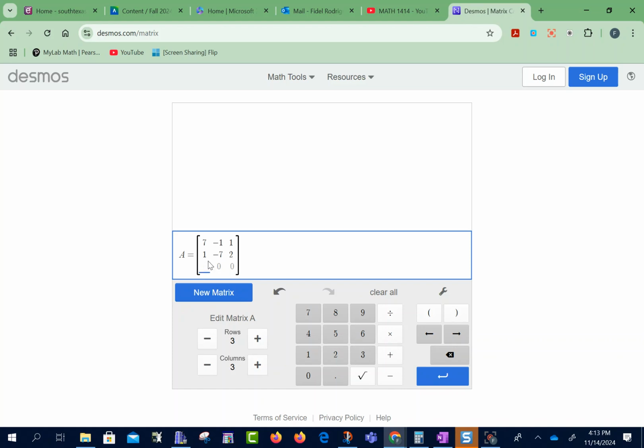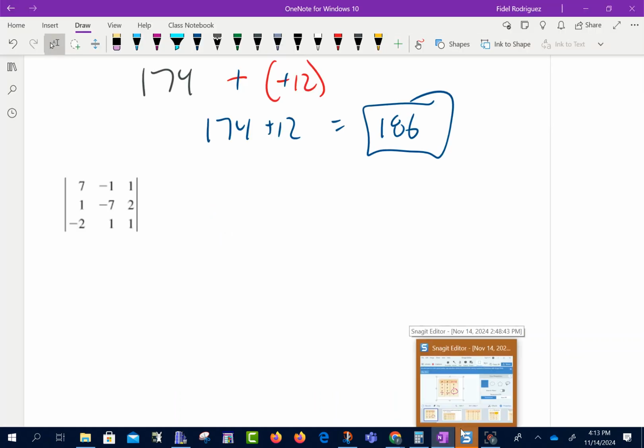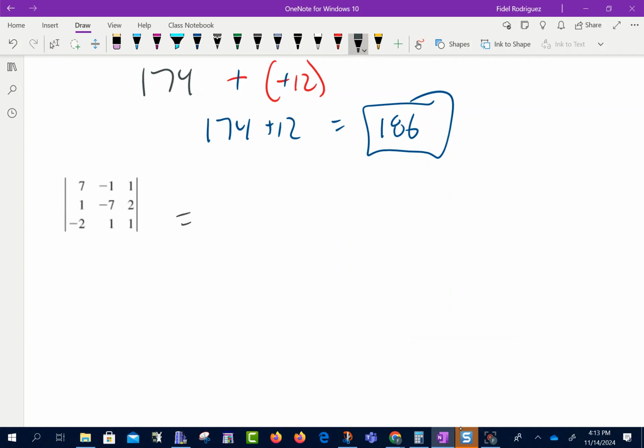So right here, guys, I'm going to click on -2. I'm going to put a 1. I'm going to put a 1 right here. Okay. And then I'm going to hit the little enter button. Okay. Now, y'all, what we're going to find the determinant of what matrix. Y'all, they call this the matrix A. So we're going to hit A. And right away, y'all, I get my answer, -71. So the determinant of this matrix, y'all, is a -71.